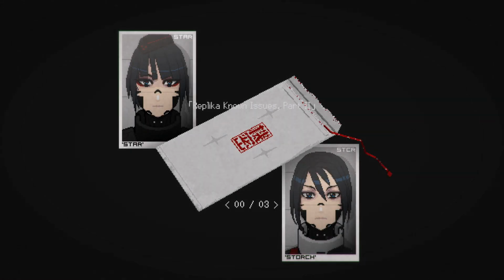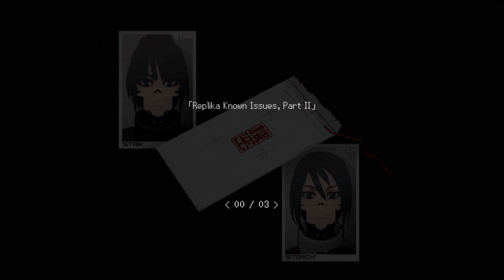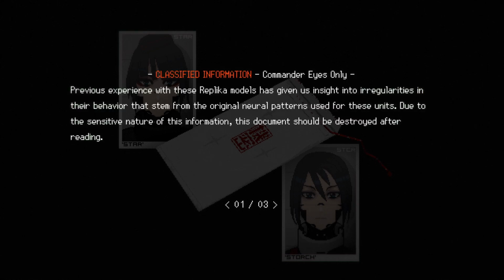Let me out! Okay, what is this? Replica Known Issues Part 2. Did I ever find a Part 1? Yet again, there's just a multitude of girls on this ship facility. This particular space empire apparently knew what they wanted. A bunch of fuckable girl blow-up dolls. Your words, not mine.